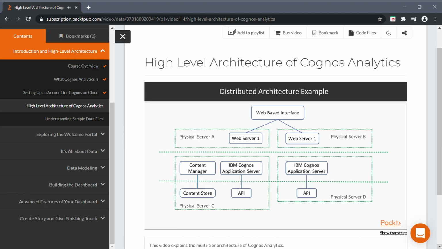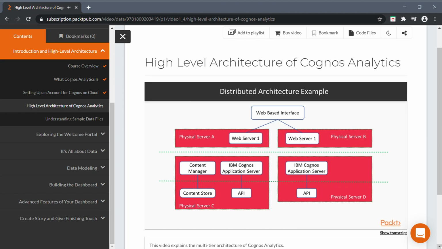Here we are seeing a distributed architecture with load balancing. In a larger setup, when you expect many users to access the reports at the same time, you would set up multiple web servers to balance the load. You would also set up multiple application servers so that requests can be served without wait time. You can install all of these components on multiple physical or virtual servers, and they will communicate to each other as required. That way you can utilize more hardware power, for example RAM and CPU, by creating a grid of servers. This way distributed architecture allows a lot of flexibility and options to optimize the performance.